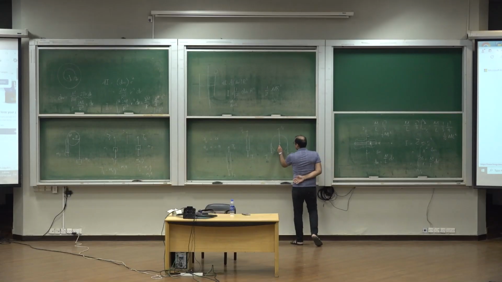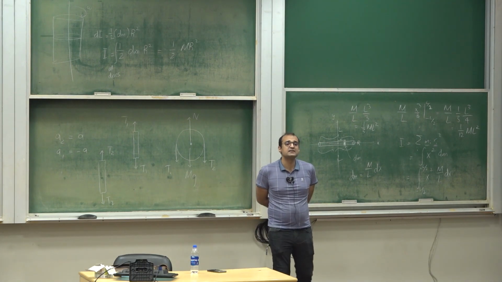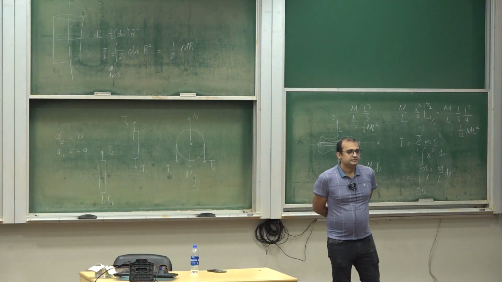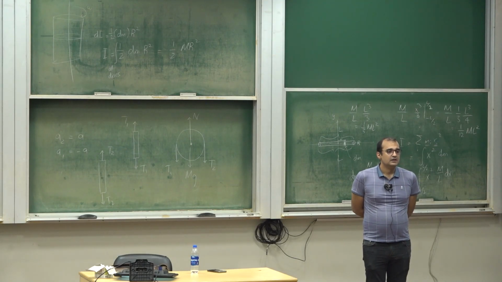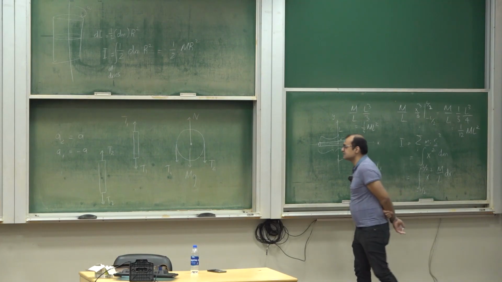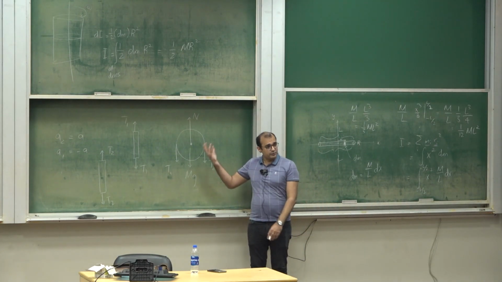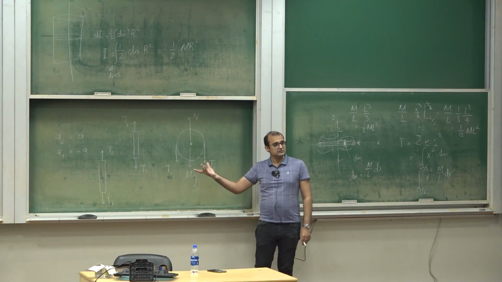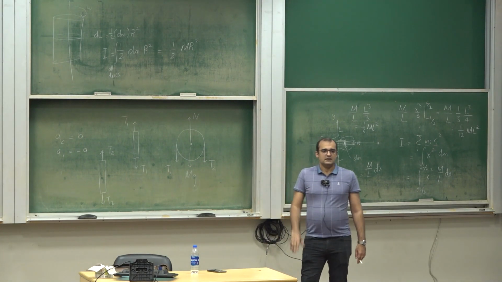N is equal to T1 plus T2 plus mg. You can say that, right? Why can you say that N is equal to T1 plus T2 plus mg? Because it's not accelerating vertically. So the net vertical force has to be 0 on this pulley. The center of mass of the pulley is not moving anywhere, so the net external force on this pulley has to be 0.